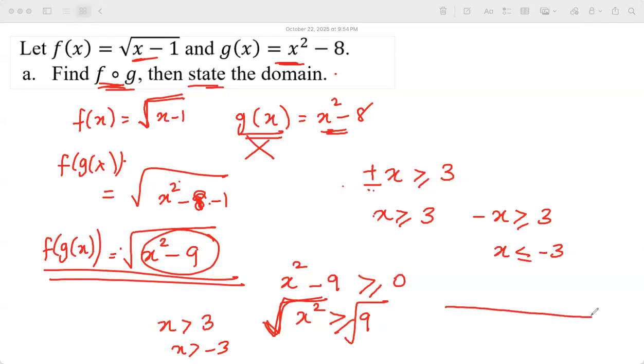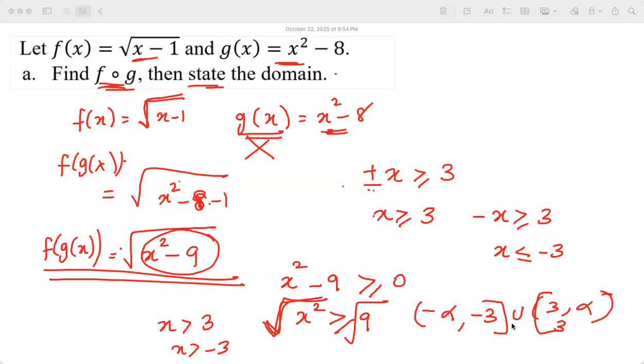This makes sense on a number line. When you think about this graph, this is minus 3, this is plus 3. So the part of the graph which is positive is above the x-axis. Make sense? Yeah, okay, thank you. So, did you get it? Now the restrictions are minus infinity to minus 3, with minus 3 included, and then union 3 to infinity. Does that make sense, guys? If you didn't understand, please let me know.